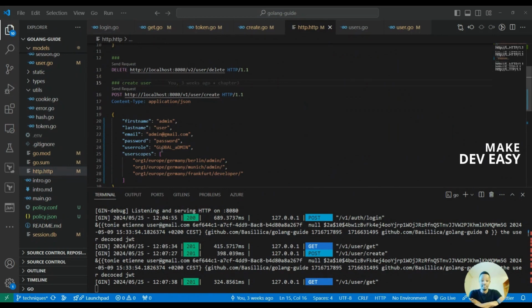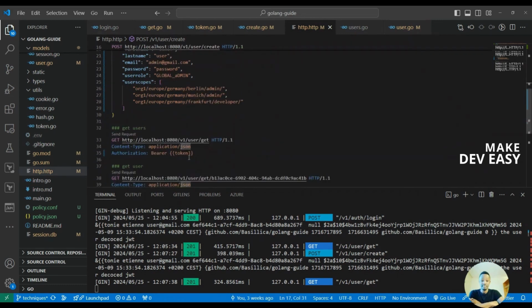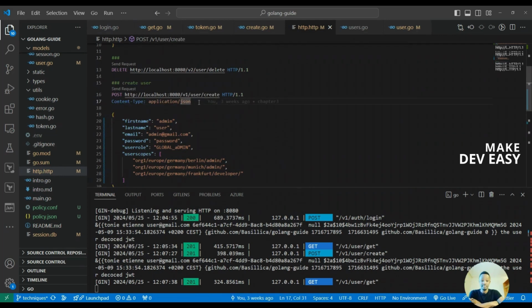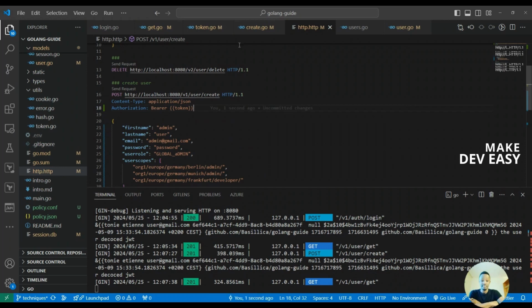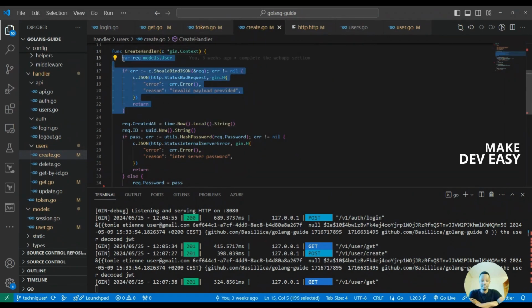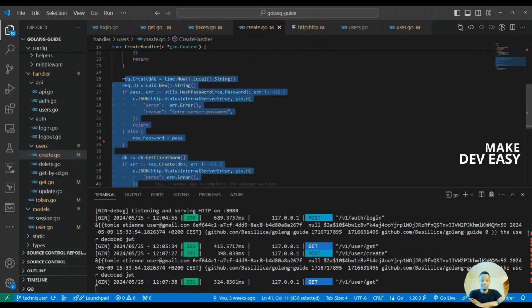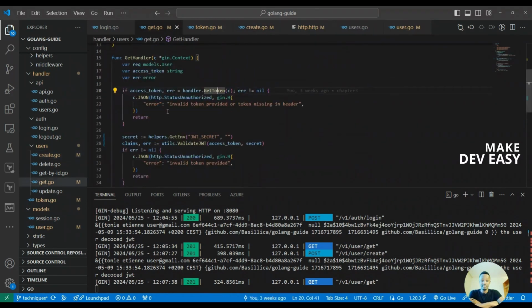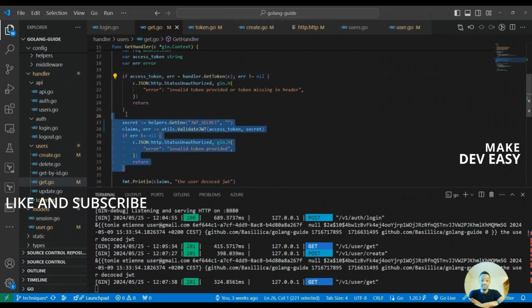Or maybe one thing you could have also quickly noticed is that over here in this create request, even though we didn't provide any authorization, it still went through. This is not a flaw in our logic, only that we don't have this token verification already implemented for the create handler. The only thing it's actually doing is just to verify the request and then going ahead to create it, nothing fancy. But if we go to get, where we're fetching all the users, we have this implemented already.